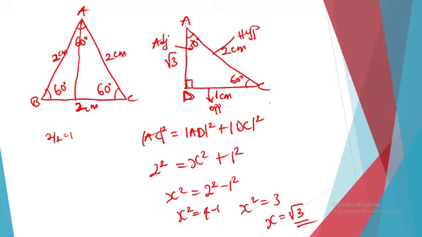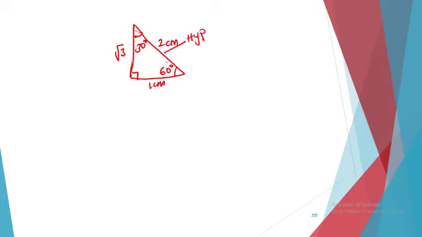And then this is our what? Adjacent. So let's go over to the next page and make it to be more beautiful. So we have something like this. Here is root 3, here is 2 cm, here is 1 cm, this is 90, this is 30 degrees, and this is 60 degrees. So considering angle 30, I told us that this is our hypotenuse. It's the line facing what? The right angle. And then our opposite, considering angle 30, is this line, and then this is our adjacent.